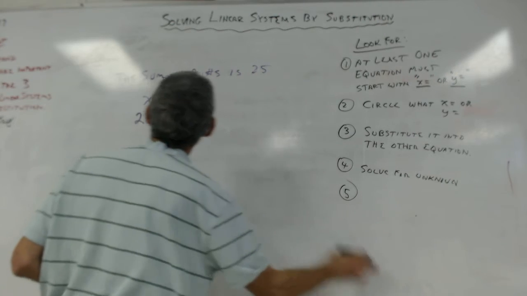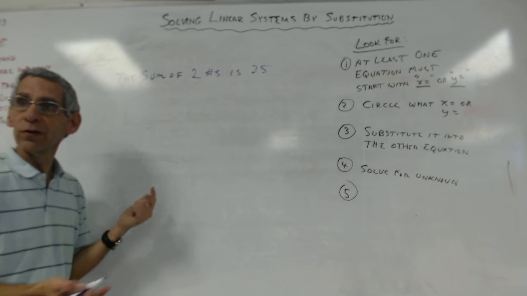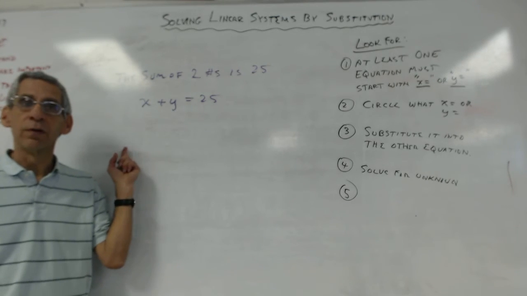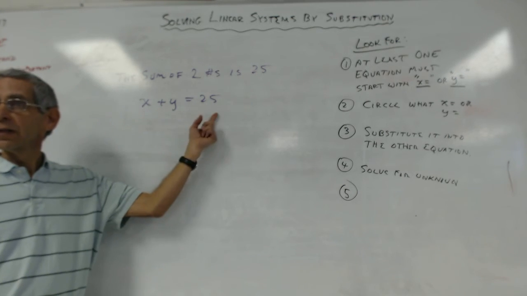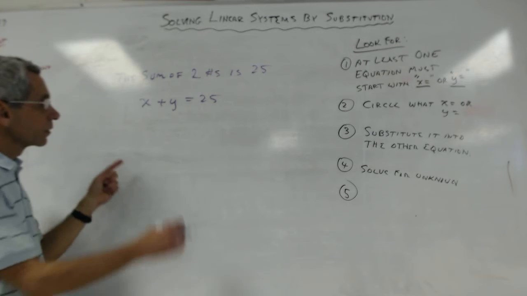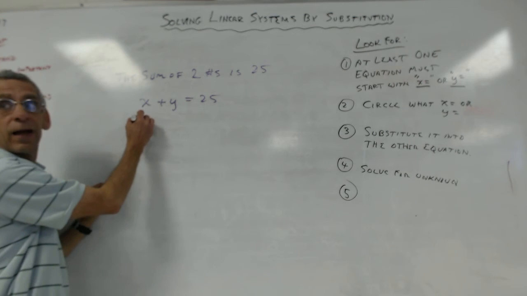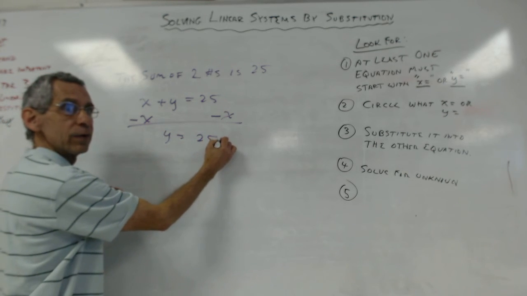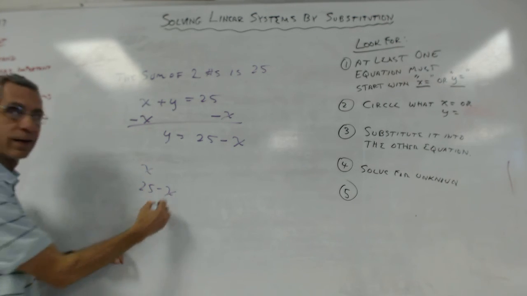Watch this. The sum of two numbers. What if I made an x and a y my two numbers? x plus y equals 25. How many people find that really quite simple? Isn't that pretty easy? There's one number, there's the other. Sum means I add them. It's equal to 25. Isn't that more intuitively easy to understand? Right? Let's see what y would be. I know x is one of them. Let's subtract x from both sides. y is 25 minus x, which is what I told you before, x and 25 minus x, right?